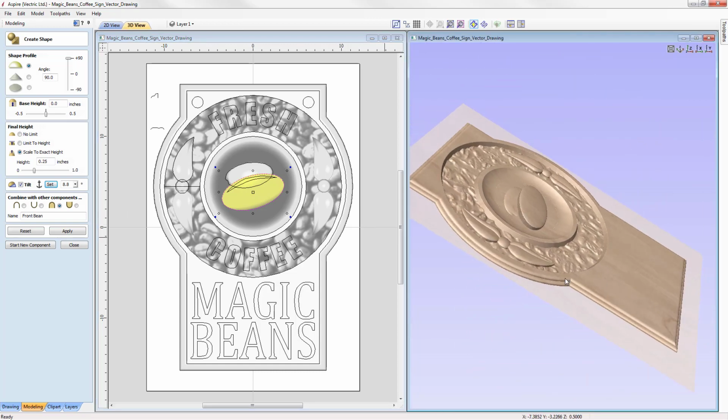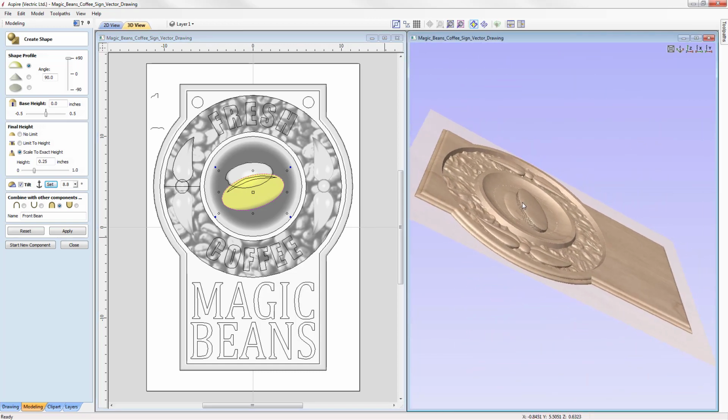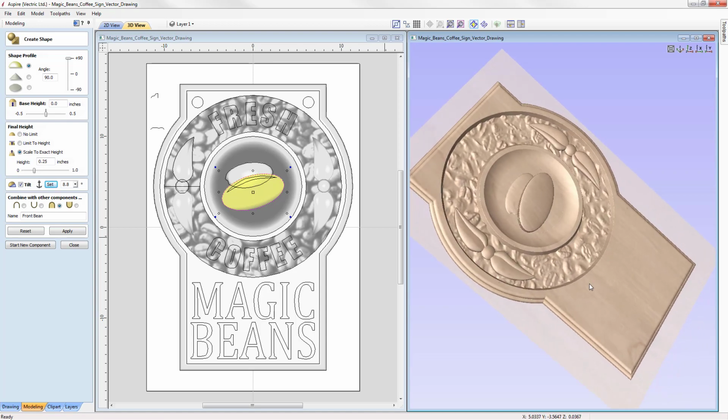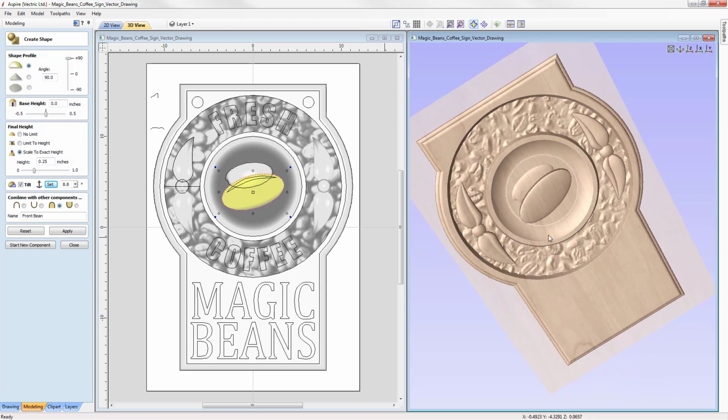So let's take a look in the 3D view. You can see we have quite a lot of height there. We have almost like a vertical wall. So we need to look at reducing that down so it's just enough that it's just coming over the top bean. So let's have a look at using the slider. We'll just decrease that down. Okay, so I'm just going to bring it down.